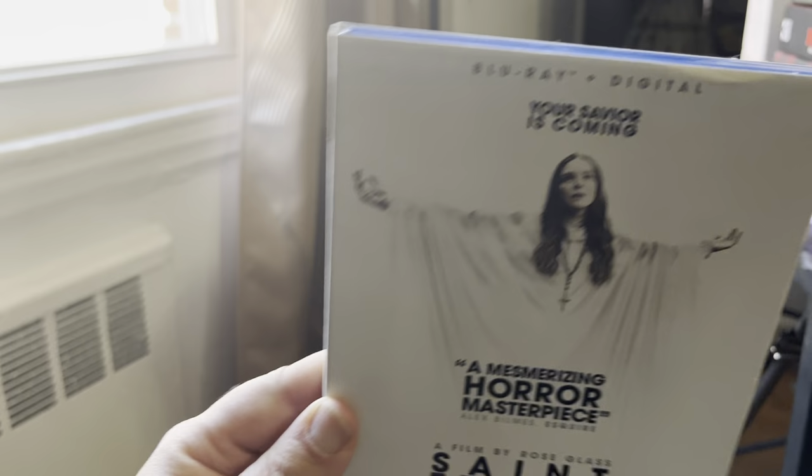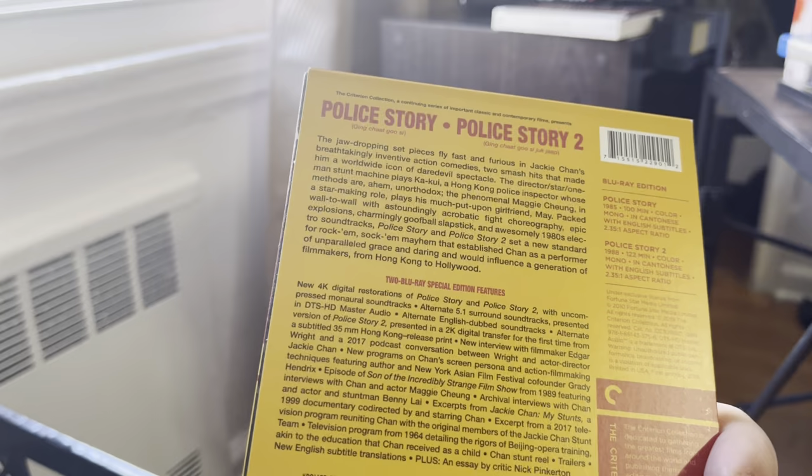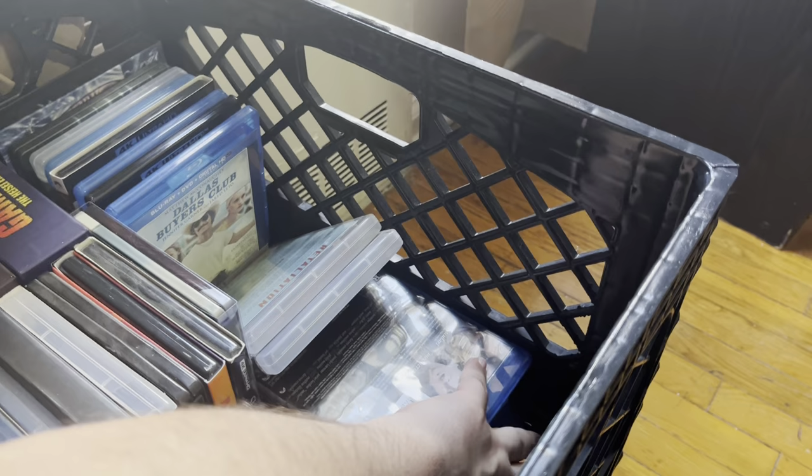Some of these movies I don't get. I don't understand. If I don't get a movie within the first 20 minutes, it comes out. It's got to come out. I simply have no time to sit through movies trying to figure out what they mean. Saint Maud, Tenderness of the Wolves, art house flick, and Jackie Chan. A duo of films from Criterion. And let's see what else is in here. This is crate number 2.